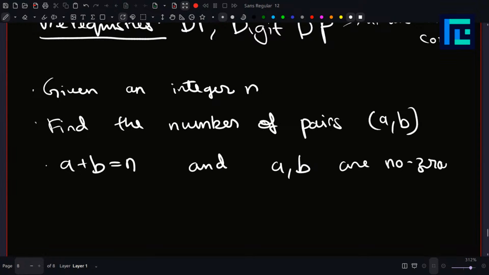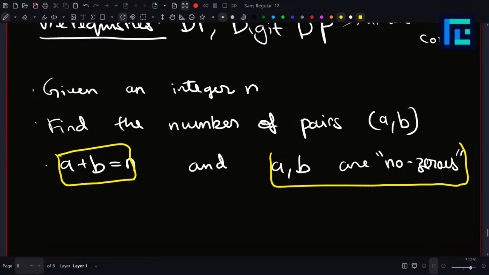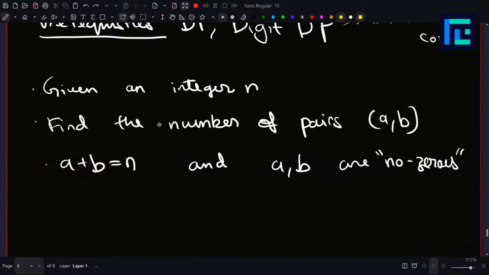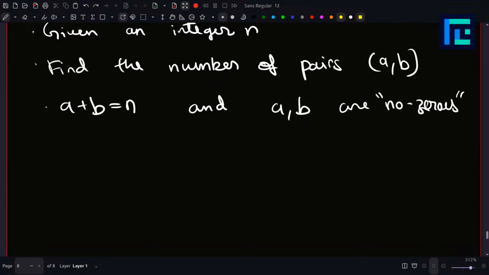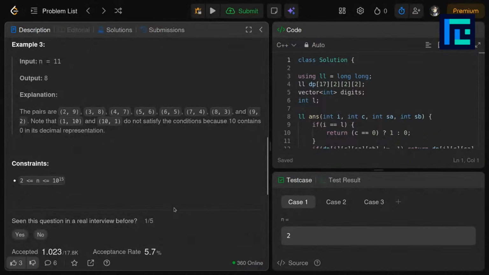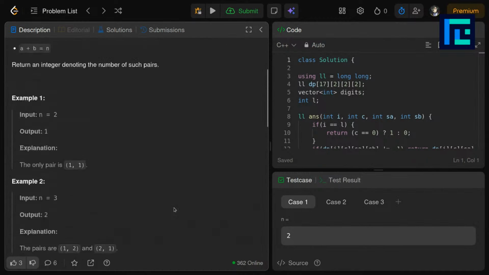So they have no zeros in the decimal representation, right? Here we need to basically count what set of digits satisfy some conditions. The first condition is this, and the second condition is this. We have to find the count of pairs of numbers which satisfy these conditions.